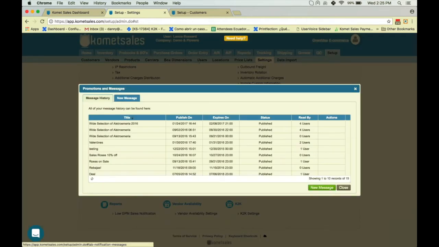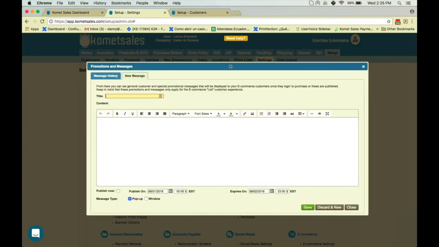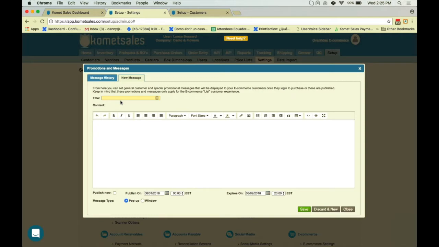This screen, a lot of companies are not using it. And I would suggest you use it because every time a customer logs in, if you have a promotional message already set up based on a time frame, the customers are going to see it. There's two ways we can see this. When I click on new messages, we're going to go ahead and create a new one. We can just put in a title. Let's say, I don't know, season, for example. I'm just going to say this, right?